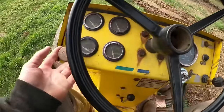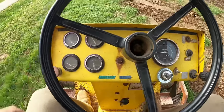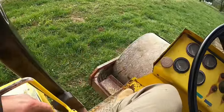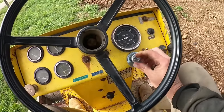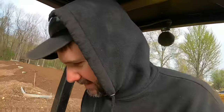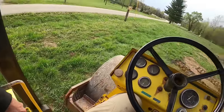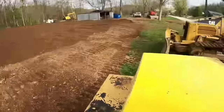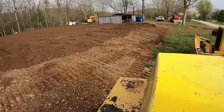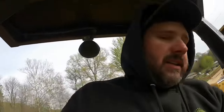Is it on? Oh, I think that's on. Make sure we don't move. Will it move? Oh, that's moving. Watch out, there's a dozer back here. Go get some fuel and see how this thing works.